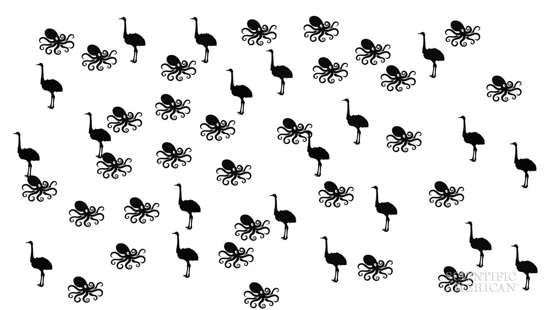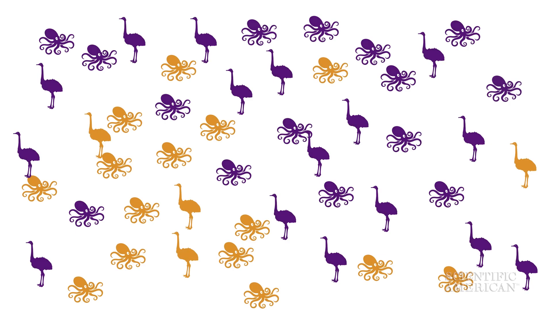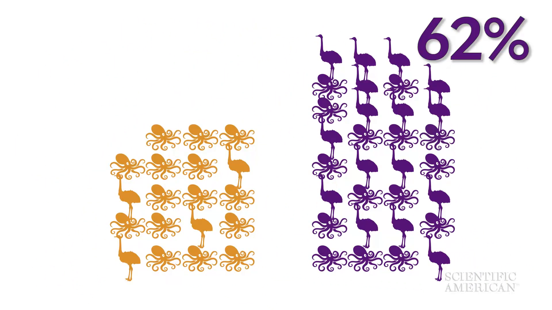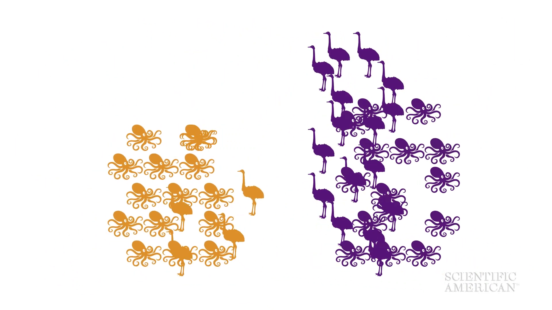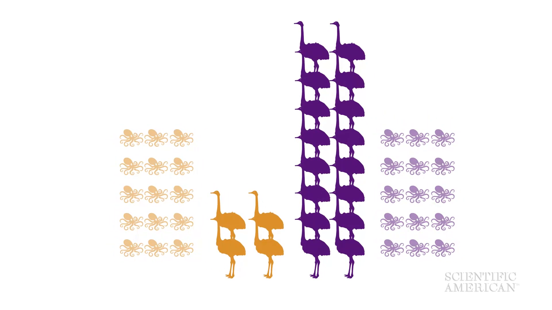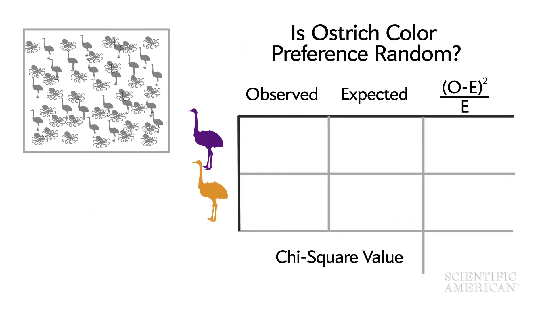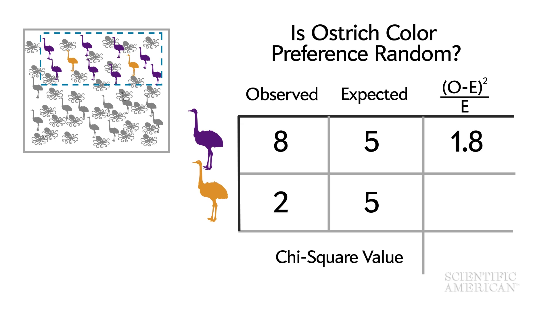Say we want to know if a group of animals prefers orange or purple. If they voted, 62% of the animals would prefer purple. But while octopuses like the colors just about equally, ostriches favor purple, and that makes our polling more difficult. We can test that preference in polling data by using a chi-square, a common statistical tool that tests how likely it is that a preference is due to chance. If we assume that an ostrich would have an equal chance of liking purple and orange, and the samples we pulled deviate from that assumption, we can calculate the likelihood it's a real trend among ostriches, not a random fluke.